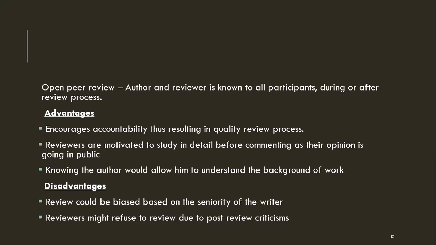Then an open peer review. In this method, the author and the reviewer are known to all participants during or after the review process, right? The advantage of this is that it encourages accountability, resulting in a quality review process, and reviewers are motivated to study in detail before commenting, as their opinion is going to be in public. There's a burden on the reviewers, and knowing the author would allow them to understand the background of the work. The disadvantages are the review could be biased based on the seniority of the writer.